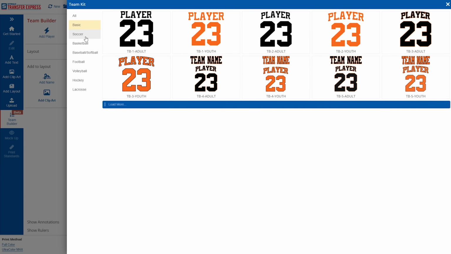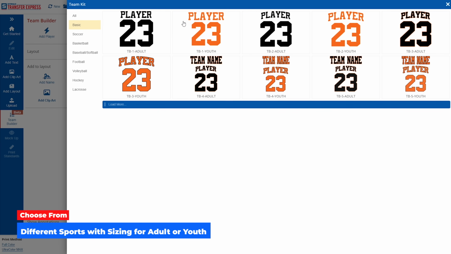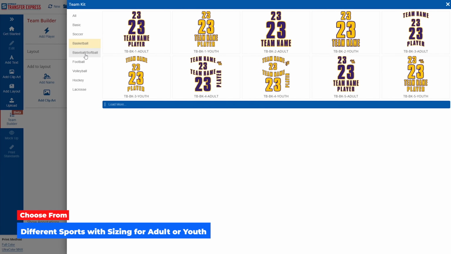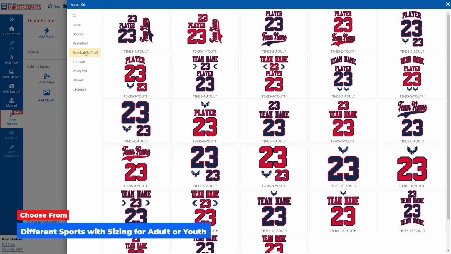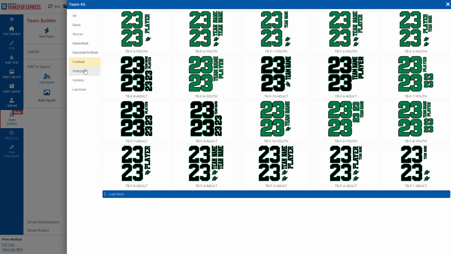But here for our Team Builder, you'll see different sports and some different variations, including youth and adult, that have differing sizes of the names and numbers that are sized specifically for the sport and the league that you'll be decorating for. So you'll see basketball or baseball and softball, and some of these even include an easy script and tail for, say, the front. Like this baseball one, you have a player name, a number on the back, a script and tail, and even a number that you're able to put on the front. So it makes it super easy.